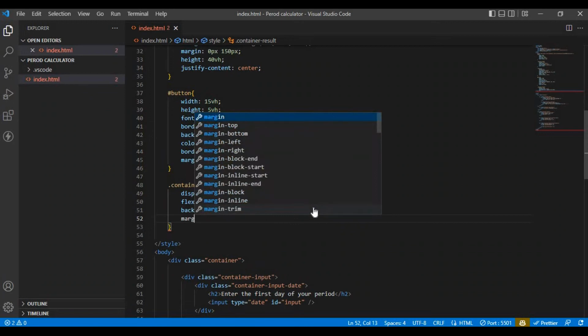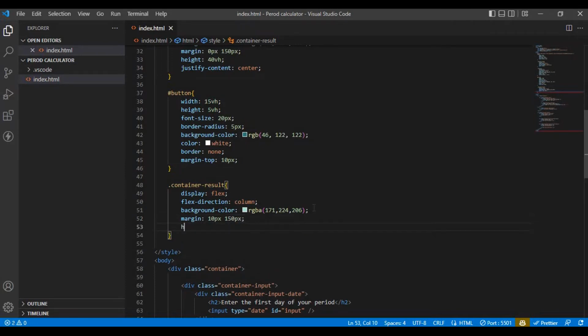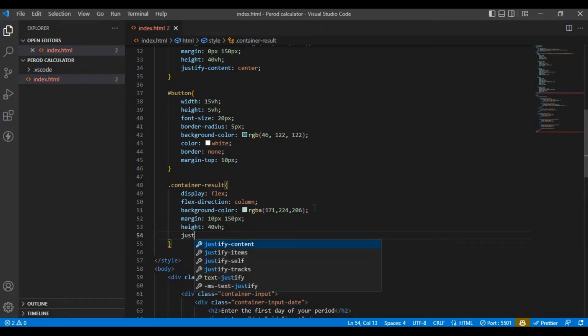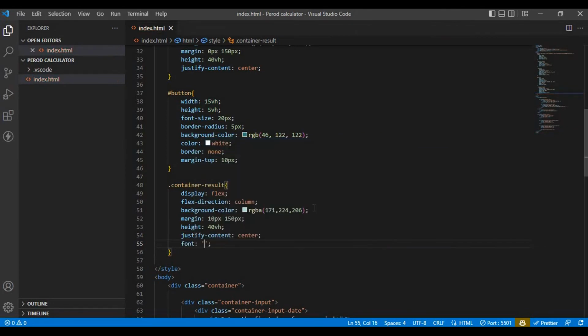You'll be giving a margin 10 PX and 150 PX, and we'll be giving a height as usual 40 VH, and we just do justify content center, and we'll be giving a font family to it, which will be the Rubik.